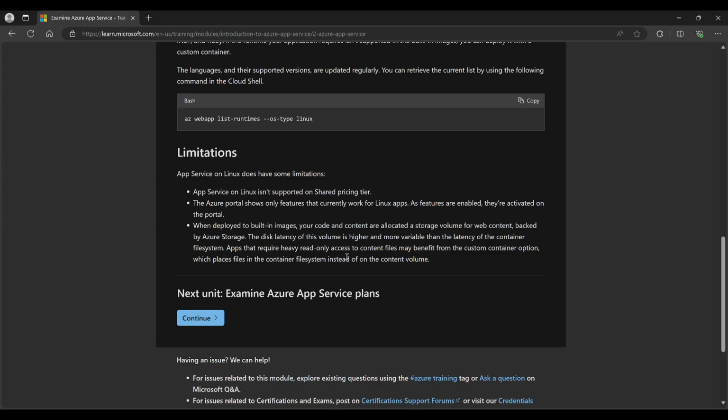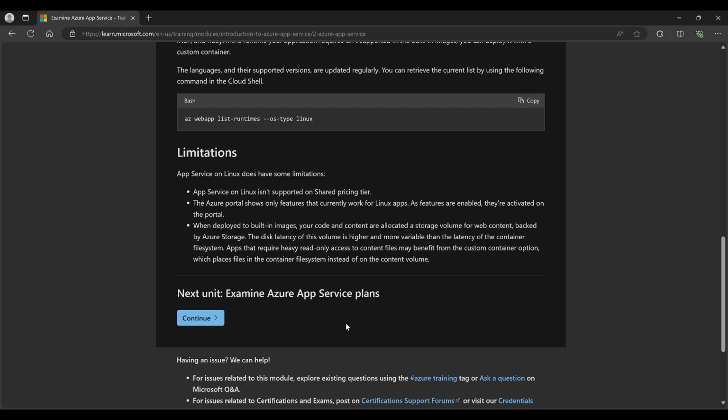Apps that require heavy read-write access to the content files may benefit from a custom container option, which places files in the container file system instead of the content volume.